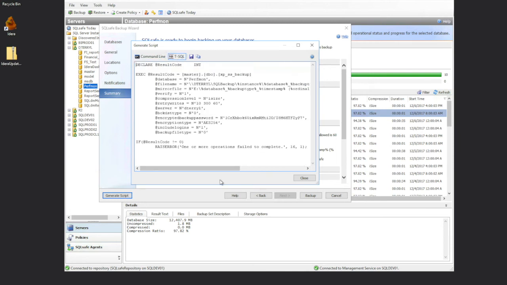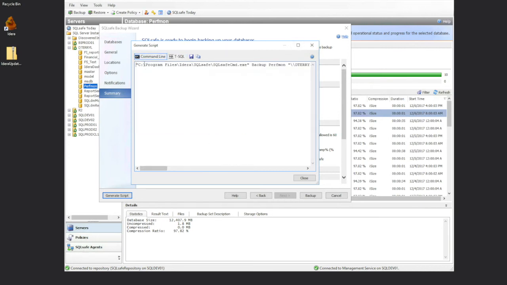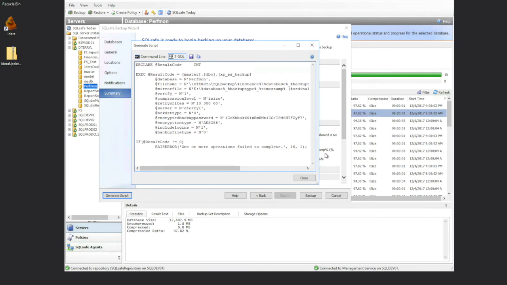I could also do it through T-SQL. But if you remember back, I talked earlier about extended stored procedures. So if you did want to do a backup or recovery operation via T-SQL, it's possible, but you would have to have deployed our extended stored procedures. So that's something to keep in mind. This is the reason to deploy the extended stored procedures. Otherwise, we're really relying on the command line. So all of our scheduling and restores and all that stuff is done through the command line, not through T-SQL, so it's not a requirement to have that out there.